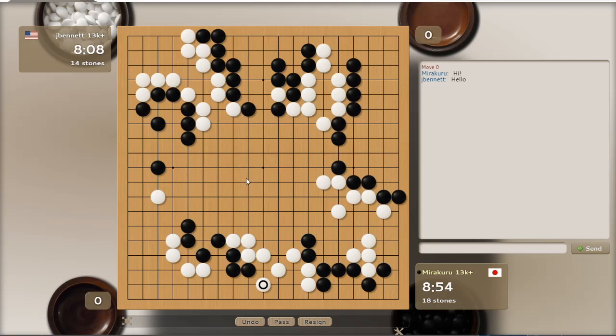So who's going to end up with the bigger share of the pie here? He's got a really big space over here. Maybe that's the one thing he got out of the opening. The main thing he got out of the opening is this big space over here. I don't have anything that's really all that comparable to it. I have a fair amount of space over here, but he can maybe still invade here. Going to come back and cap over here, I think.